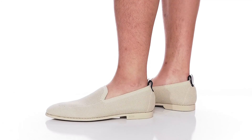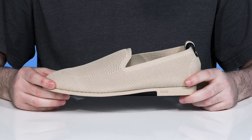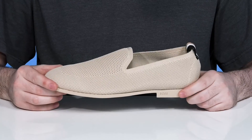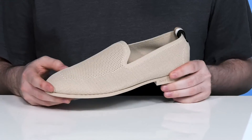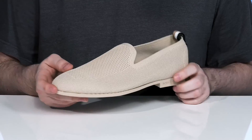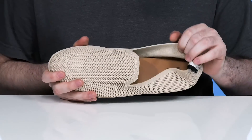This chic loafer from Hugo Boss is sure to add a pop of style to any everyday wardrobe, especially when it's formal. This style has an upper that's made with a textile mesh — it has that great knitted finish that keeps it breathable and stretchy to really adapt to your foot shape throughout.